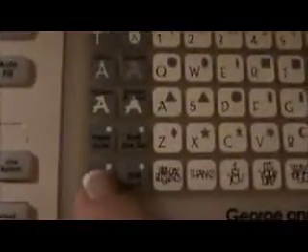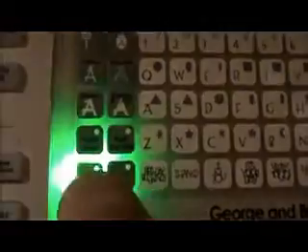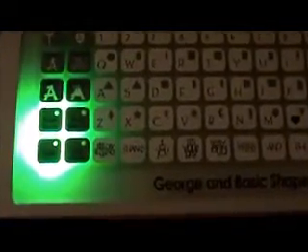Now I have the overlay here, and what I want to do is cut out a bunch of circles. The circle is above the Q, which means I have to push the shift button. So I'm going to push shift. I also want to do paper saver, so that it can save as much paper as possible and get the cuts close together to optimize my paper use. Then I'm going to hit the Q button.